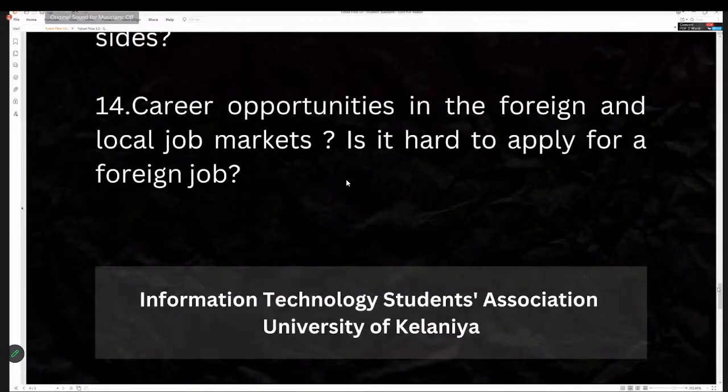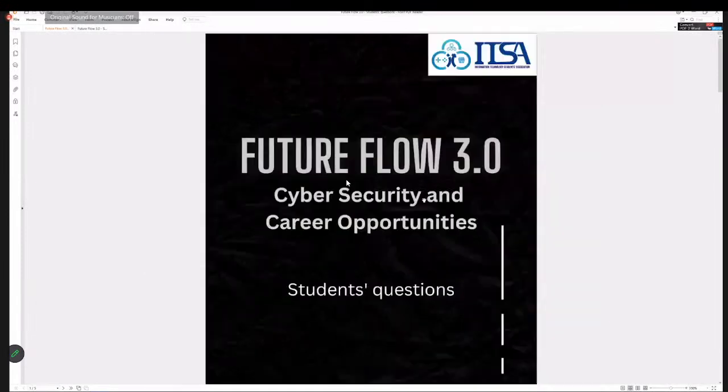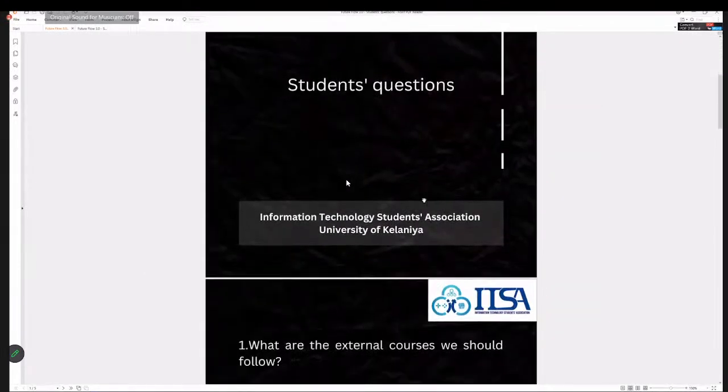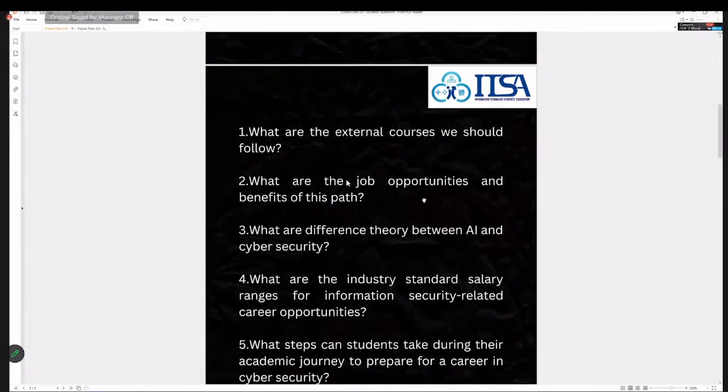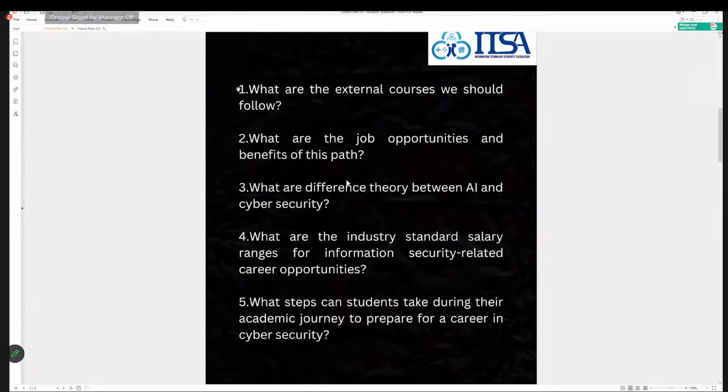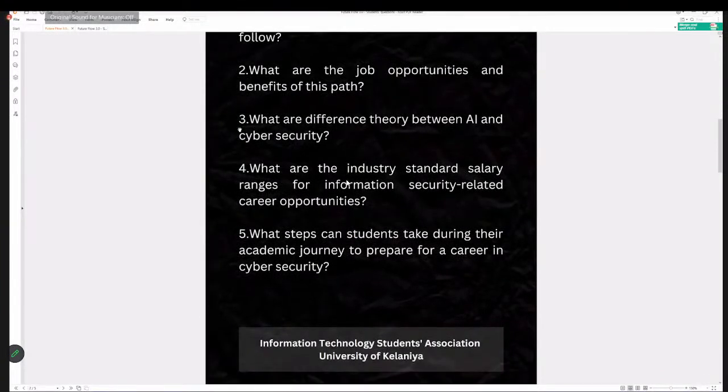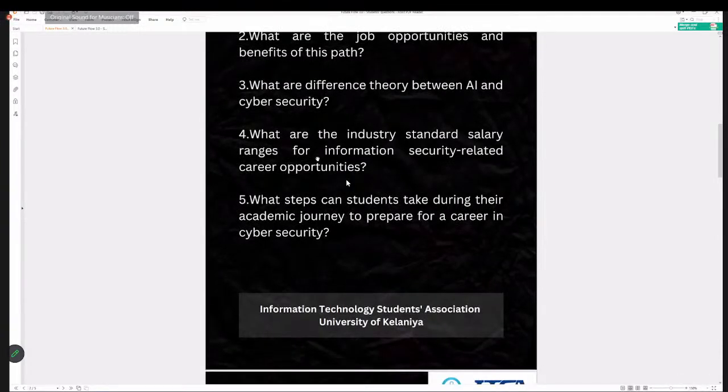So this was something given to me by your organizing team. I'll be answering this part number one. This I will not answer because I am not the person you should ask about AI. Cybersecurity, yes. I have no idea about AI. I'm not qualified.